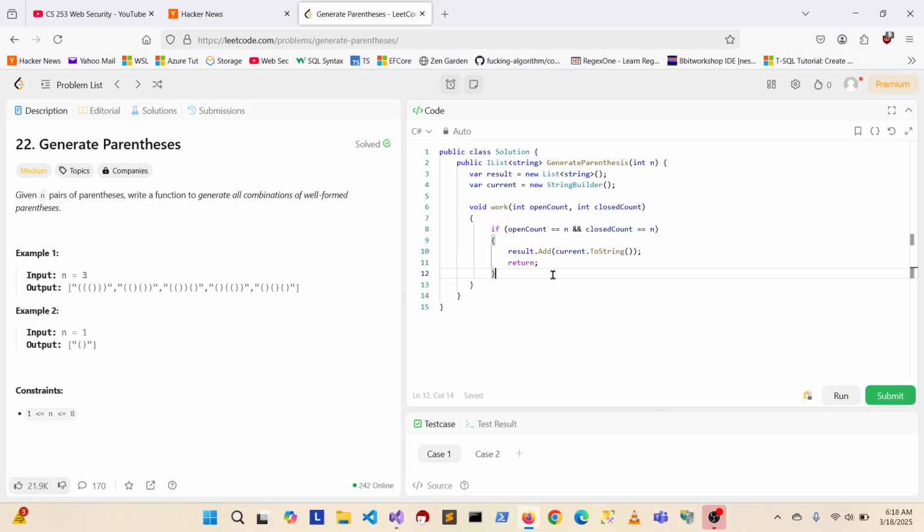So what's our first case? We need to add an open parenthesis. But we only do it if it's less than n.